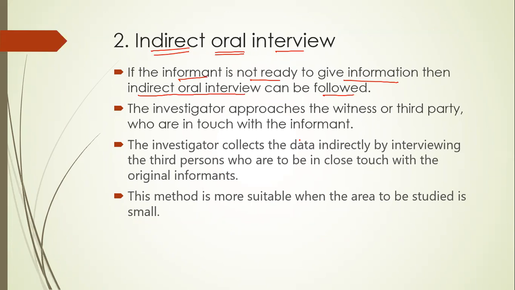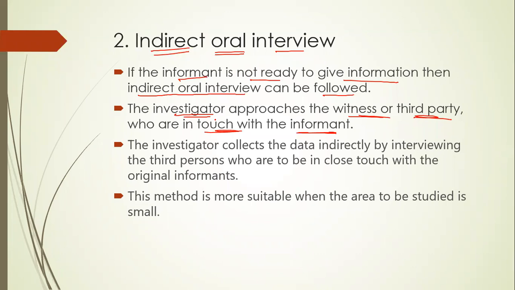So here what they will do is, here the investigator will approach the witness or the third party who are in touch with the informant. So ಇಲ್ಲಿ ಏನ್ ಮಾಡ್ತಾರೆ, ಥರ್ಡ್ ಪಾರ್ಟಿ ಒಂದು ಇನ್ನೊಬ್ಬ ಪರ್ಸನ್ ಗೆ ಓಕೆ ಅಪಾಯಿಂಟ್ ಮಾಡ್ತಾರೆ, who knows that person. If you consider one family, the person who knows that family, ಓಕೆ, ಈಗ ನಿಮ್ಮ ಒಂದು ಫ್ಯಾಮಿಲಿಗೆ ಒಂದು ಫ್ರೆಂಡ್ ಯಾರಾದ್ರೂ ಒಂದು ಪರಿಚಯ ಇದ್ದವರು ಇರ್ತಾರೆ, ಸೊ ದಟ್ ಪರ್ಸನ್ ವಿಲ್ ಬಿ ಅಪಾಯಿಂಟೆಡ್ ಟು ಸ್ಪೀಕ್ ಟು ದಟ್ ಪರ್ಸನ್. ಓಕೆ, ಇಂಡೈರೆಕ್ಟ್ಲಿ ಆಗಿ ಅವರ ಹತ್ರ ಮಾತಾಡಿ, they will ask their problems and collect data to give it to the investigator.